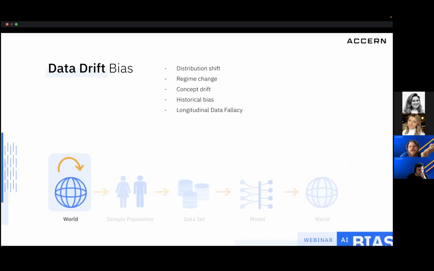And this longitudinal data fallacy is basically what we talked about earlier: you don't want to randomly split your data into train and test if you have a time component, because things in the past influence things in the future. So if you train on the future, you have this implicit change already encoded, and so your model knows about the future, which it would normally not know about. Yeah, so what are solutions here?